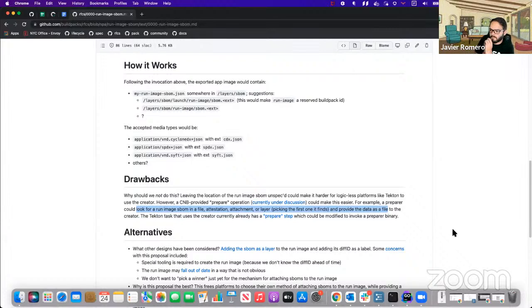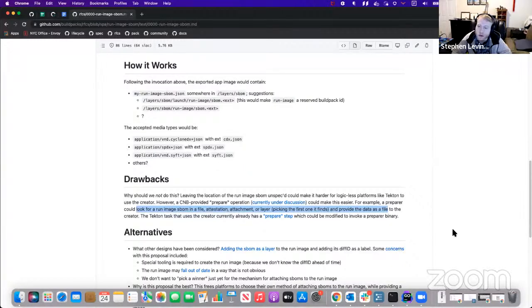Right. And that means that when pack does a build or when kpack does a build, in order to source SBOM information to end up in the final image, as a platform, they're going to have to check for many potential sources of SBOM for the run image, right? So that means that pack or kpack or whatnot will have to reach back out to the registry and see if there are attestations or cosign SBOMs, maybe check the signature of those cosign SBOMs, right?